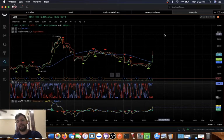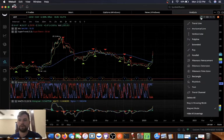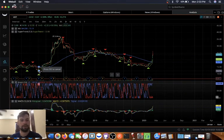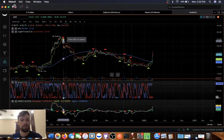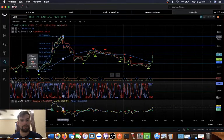I find it exists in markets quite a bit too. Basically, there's this ratio that exists everywhere in nature, and you'll find it very useful for finding take profit and stop loss points in markets. I don't know why they call it Fibonacci retracement, but it's basically golden mean retracement. So we're going to do Fibonacci retracement between the lowest point before this peak, because that is the biggest peak in recent history.